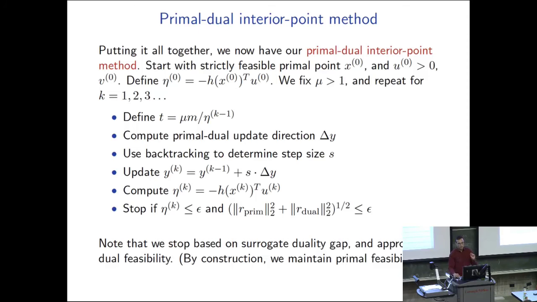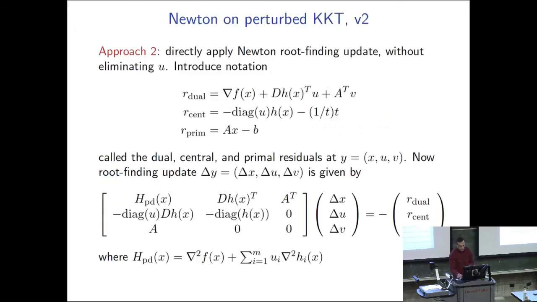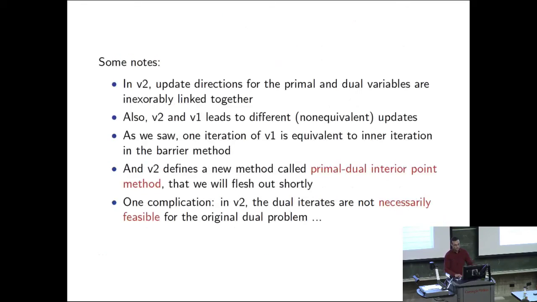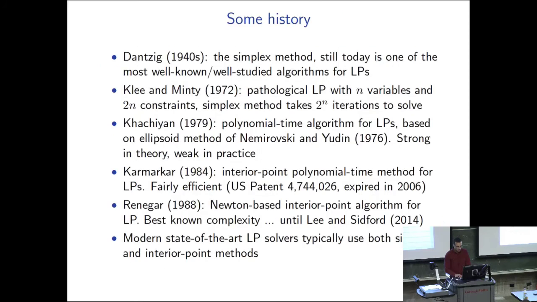As you can imagine, if I had an SDP and all my variables were matrix valued, this system is a lot more complicated. It's not as simple as what I wrote down, and the steps are a lot more complicated. The update steps are much more subtle. You need to take much more care in making sure that you stay close to the central path for SDPs. Making sure that you bounce around and don't diverge for SDPs is itself a major topic of study. So there's a lot more to learn in case you're curious.